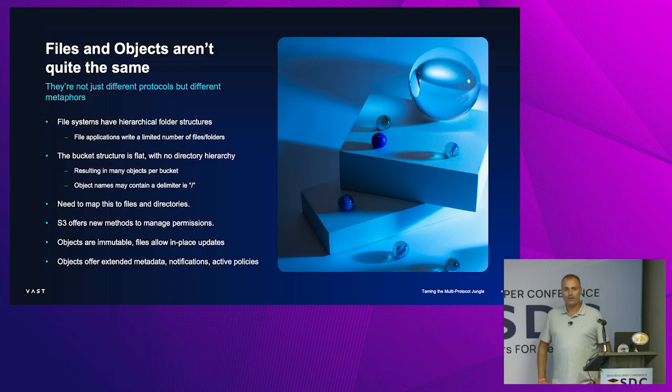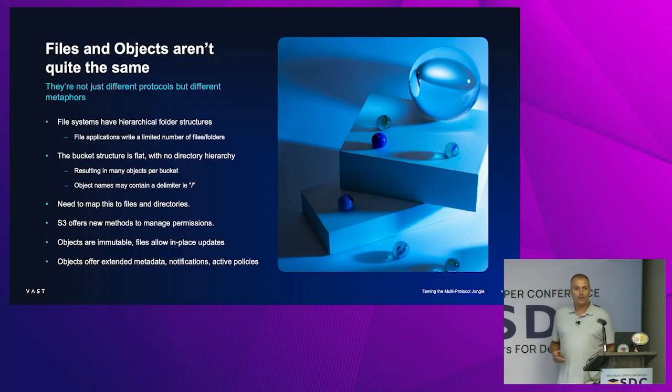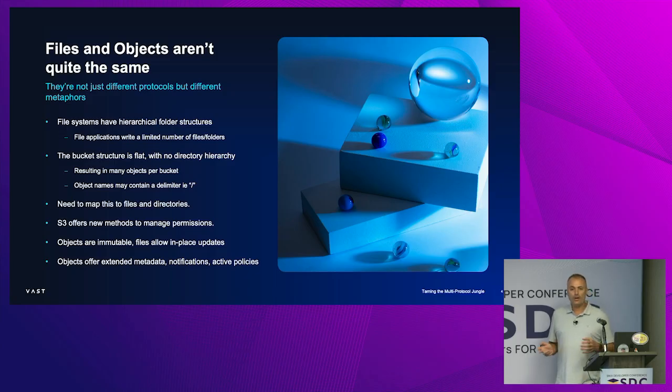So let's talk about file and objects and why they are different. And having said that, we will need to somehow build the bridge between file and object. So with file, you have a hierarchy of directories and files. And a directory will usually contain a limited number of files. While a bucket is completely different. A bucket is a standalone container where you can store objects in a flat structure. You don't have directories with S3, although an object name may contain delimiters, but still it is not a directory. And you need to somehow map between file and directories and objects.